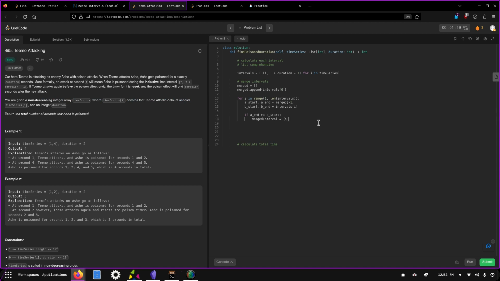So the start of our new merged interval will be A start, and the end will be the maximum of B end or A end. Actually, I don't think this is necessary because it should always be B end, because intervals are always of the same length. But I'm doing it anyway because it's a constant operation, and why not?